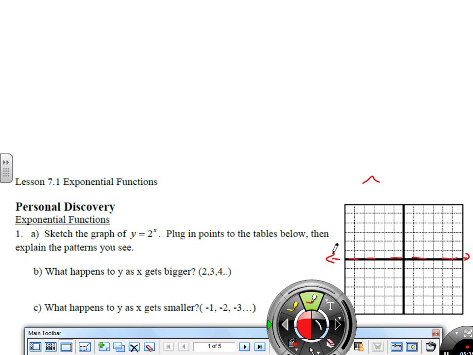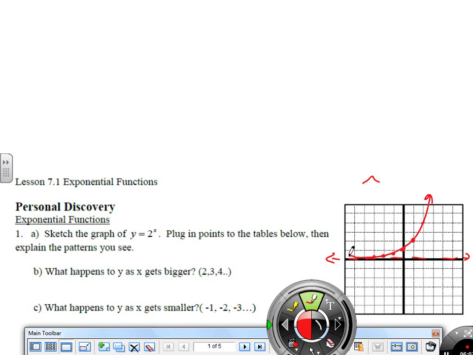Like, what is 2 to the power of 0? 1. Or you could look on your table on your calculator. What is 2 to the power of 1? 2. 2 to the power of 2? 4. So there's that doubling, that jumping that you saw on the table. What's 2 to the power of negative 1? 1/2. 2 to the power of negative 2? 1/4. I'm not going to be able to make them look any closer. 1/8, 1/16, etc. Right?